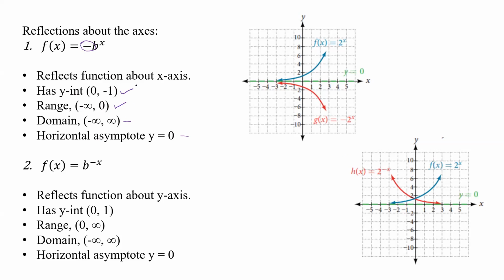Now, if we're going to reflect about the y-axis, what happens is we're going to raise it to the power -x, okay? And that's going to reflect our original b to the x across the y-axis. So now we're going to go from left to right. And so what happens here is, if we initially had 2 to the 1, that's going to be 2. And so that was here. If we had 2 to the 1, that's going to be right there. Now if we say, okay, well now that's going to be -1, well 2 to the -1 is not going to be there. And so it's going to reflect over here, and we have -1 giving the 2.